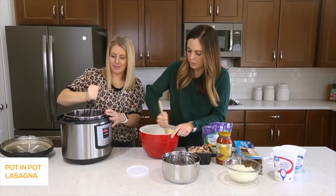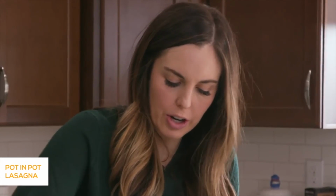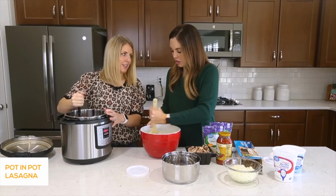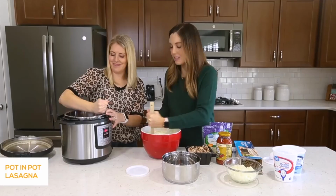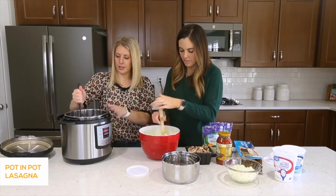A lot of times too, to this cheese mixture, I'll add in some garlic powder or Italian seasoning, just to give this cheesy layer a little boost of flavor, but it's fine without it too. Nice. Okay, so you're mixing all the cheeses.